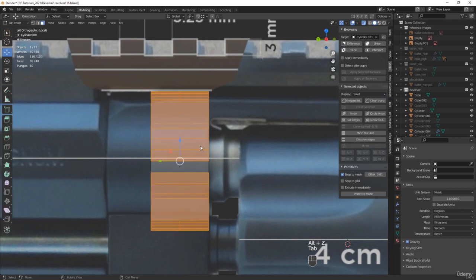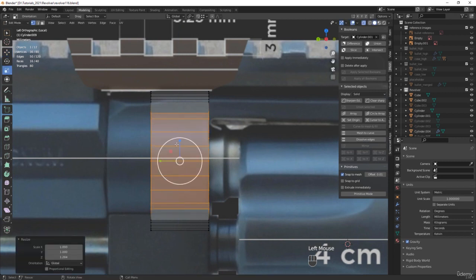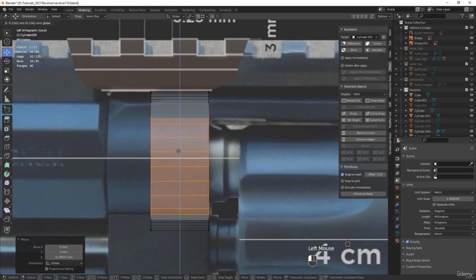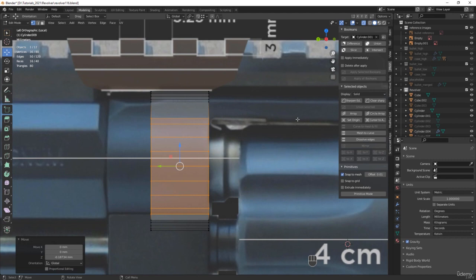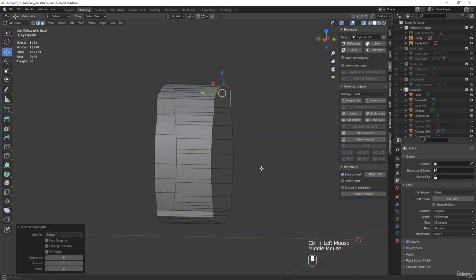But before we do that, let's go to vertex mode and select that arc here, everything that has this bevel, and let's scale it further up. Push that down a bit here to that point. And that's basically where our curve starts. So with that in place, we now have a bit of this bevel defined here.